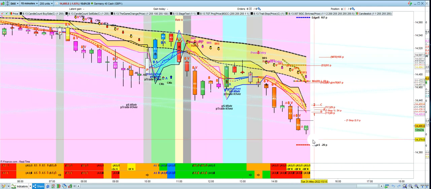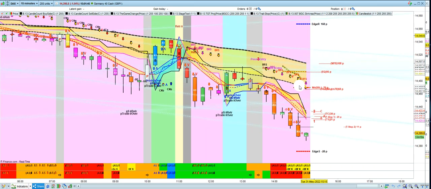The mid-20 will change color. If the price goes above the mid-20, it will become blue, the same color as the edge R at the top. Currently, because it's below mid-20, it is the same color as edge S at the bottom. So very clearly identifiable. If your mid-20 is red and yellow, you know that the price is below it. If it is blue, you know that the price is above it.